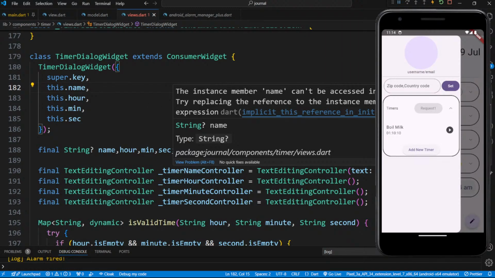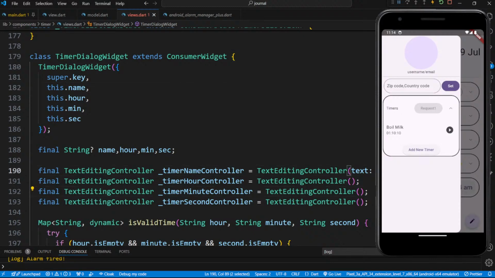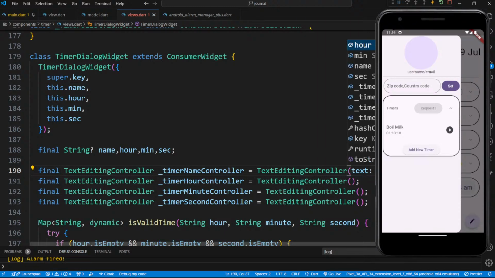The instance member name can't be accessed in an initializer. Try replacing the reference to the instance member with an expression. So what we want in the init state is: if there is something, then put this, or else leave it empty.